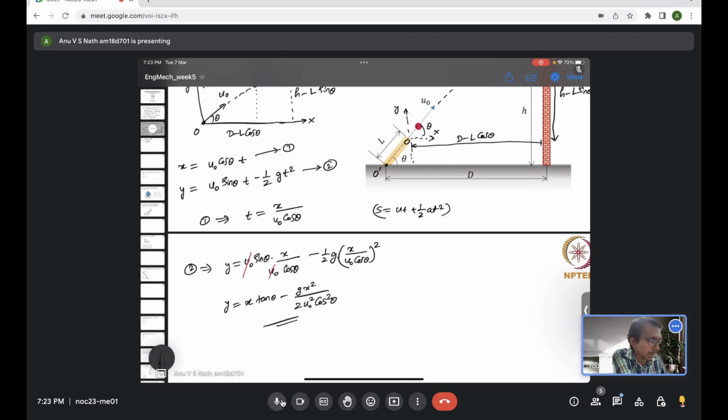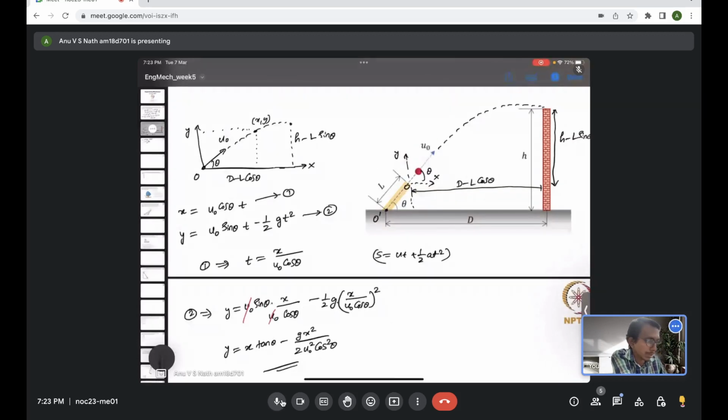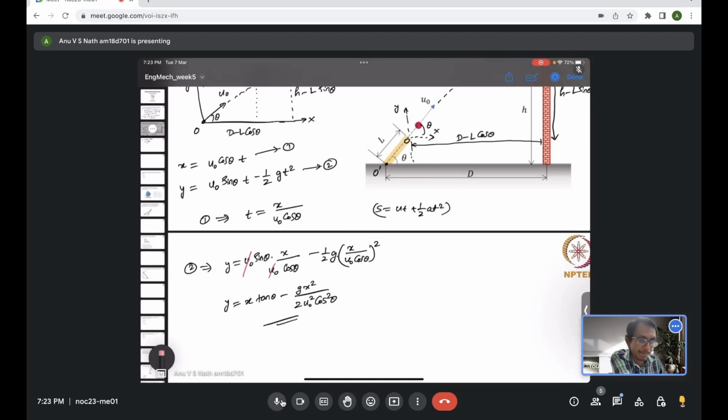So this is the expression for the y displacement of the projectile in terms of the x displacement. Basically this is the equation for the trajectory. If you see y as a function of x, you can see the functional form. Theta is a constant, which is the initial angle. u0 is a constant, g is a constant. So you can think this is like a x square plus b x. So y is equal to a x square plus b x is the equation of a parabola. So that's why the projectile trajectory will be a parabola.